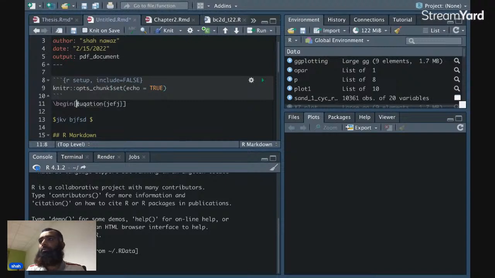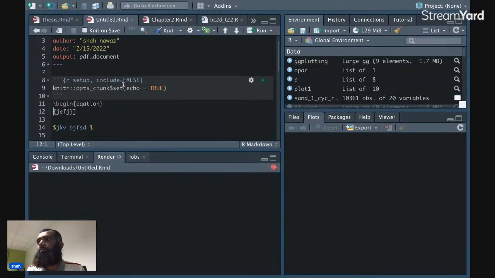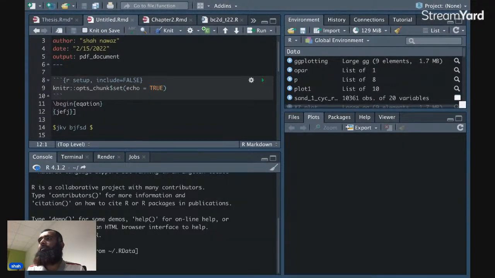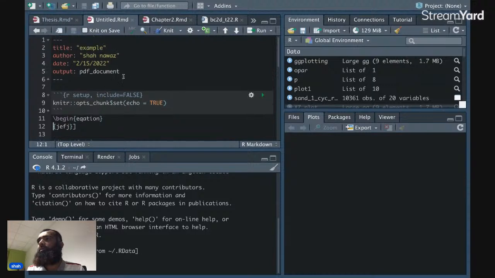Yeah, if I'm doing it right. Yeah, begin. I am just using the LaTeX command here. Let's see what happens. I have done some things, if it gives us errors. Still it is giving us the good PDF.